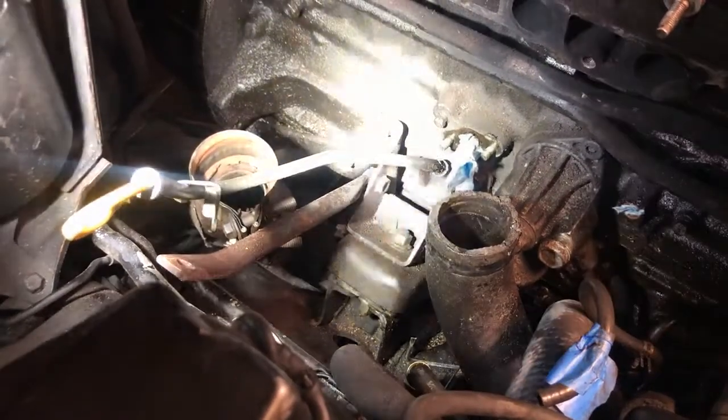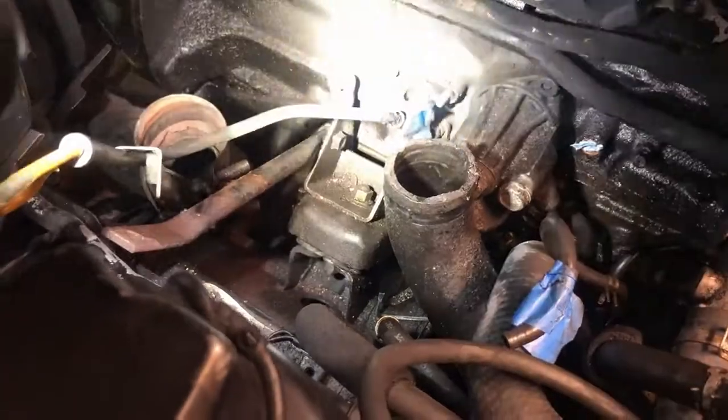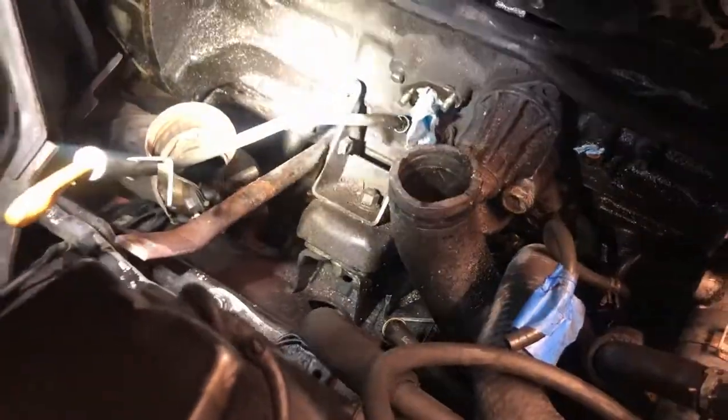Other than that, I didn't do too much damage getting everything apart, but I'm about to hose this down with some foaming degreaser. I've plugged all the holes that oil goes in and out of, and we're just gonna hope it at least gets some of this crap off.